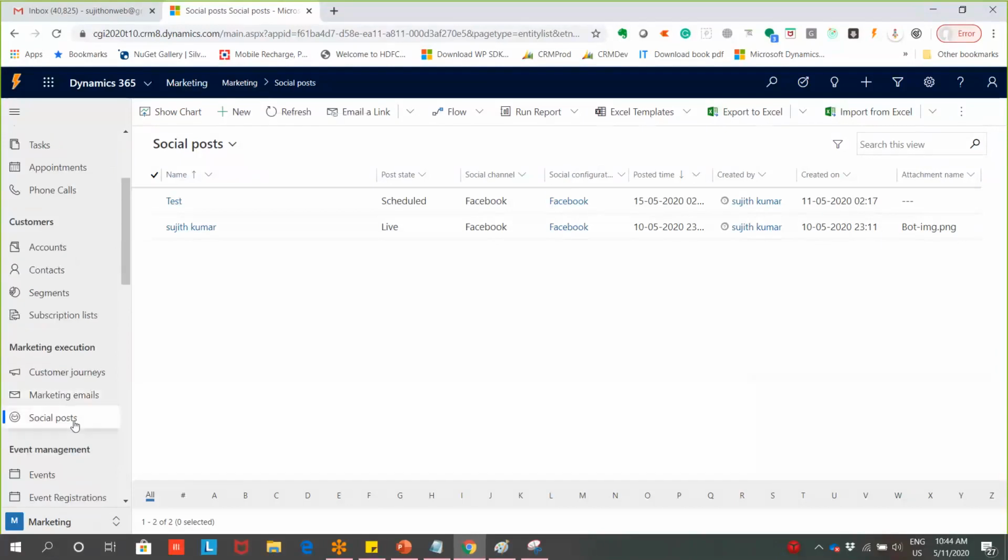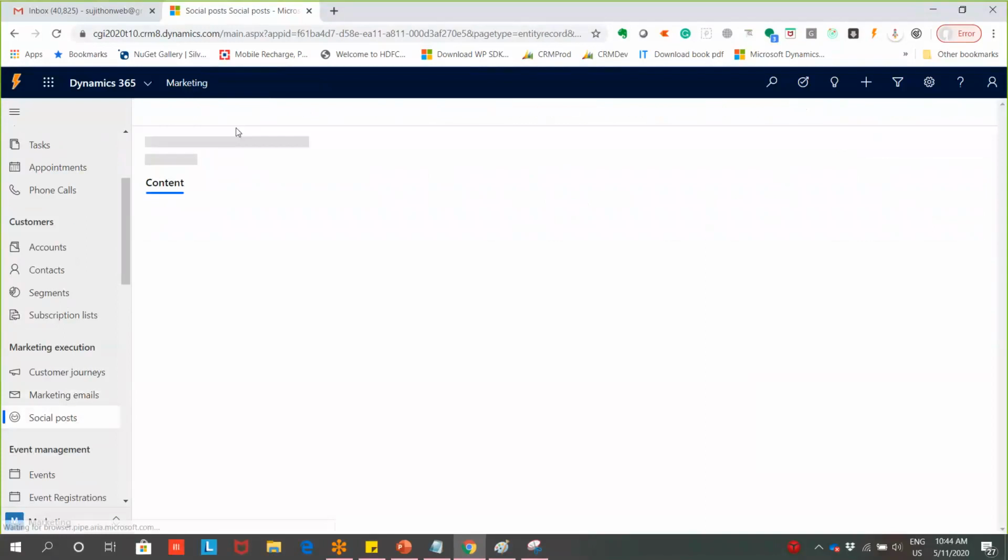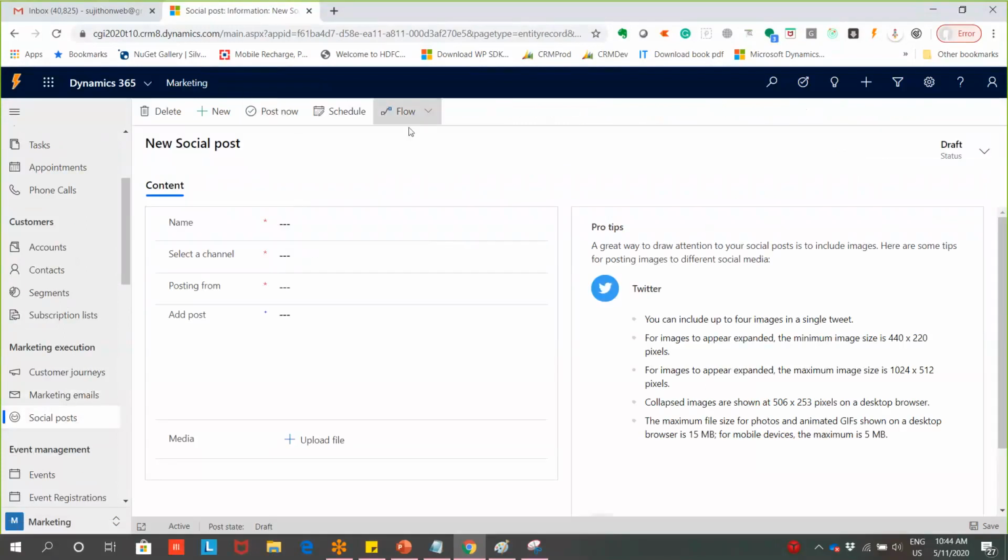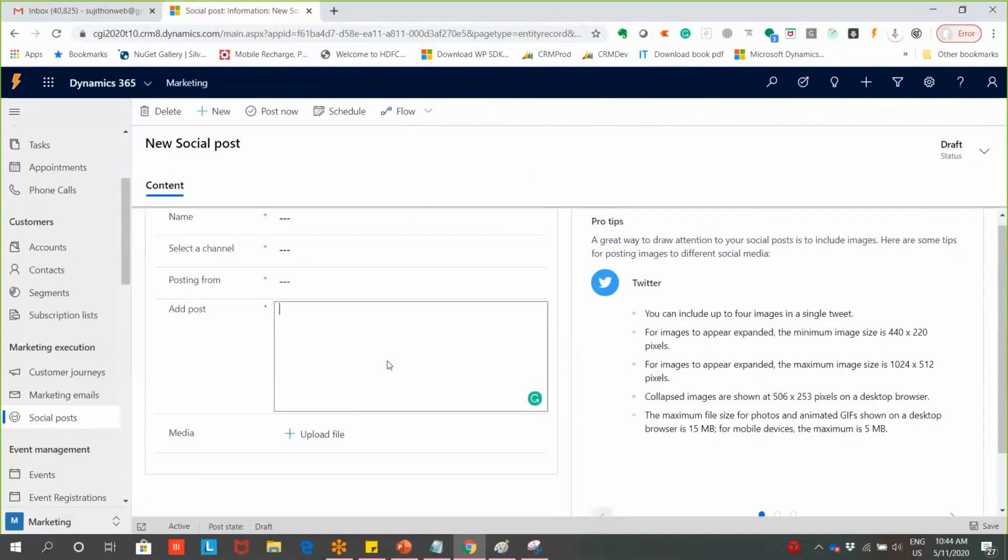So here you come to this social posting area. There you can do social posting. There are two types of posting, like you can schedule it. So if you are a marketing professional from your company, for example from CGI, if we want to do posting regularly for a new recruitment process or a new product selling process, all those things we want to post, you can post it here. Only thing is, for the time being video posting is not available, but otherwise that will be available very soon. But otherwise you can do a picture posting, all those things easily from here. Whatever content you want to put, you can put it here.